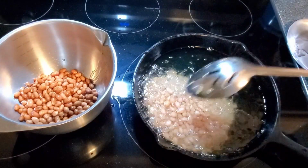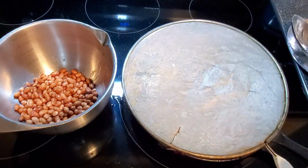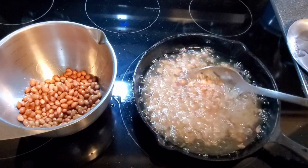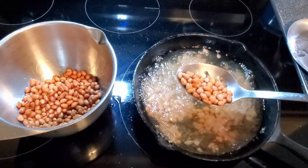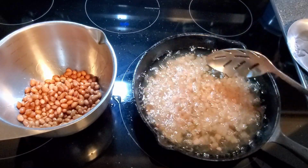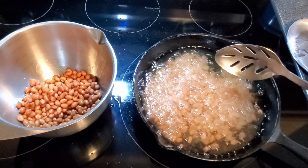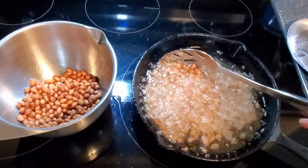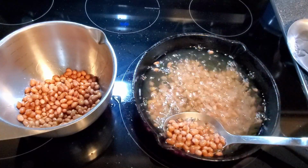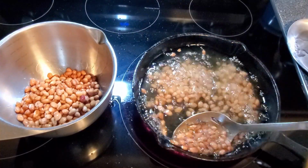So according to the size of my pan, I divided these batches into 3. So we're just going to repeat that until they're all done. And those are not quite done. Go for a few more seconds. Keep checking. See? Just a few more seconds is all it took.